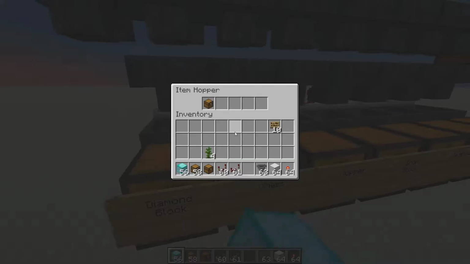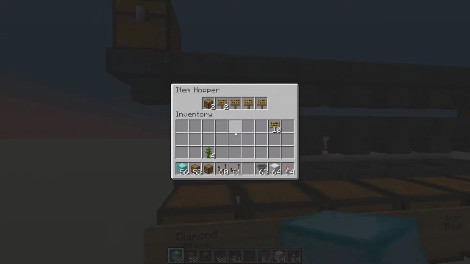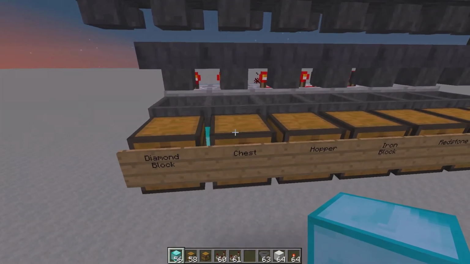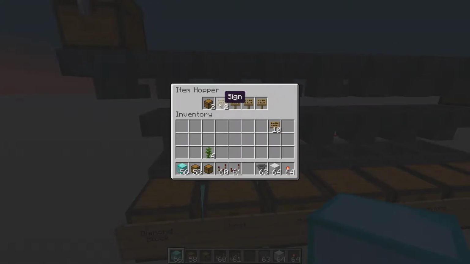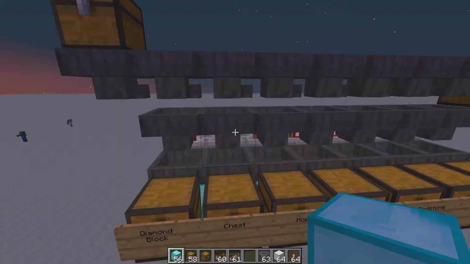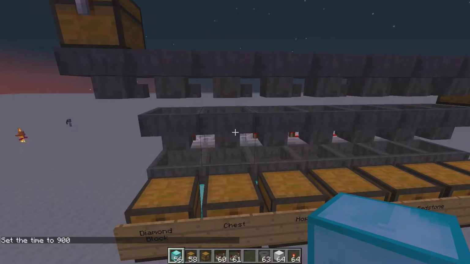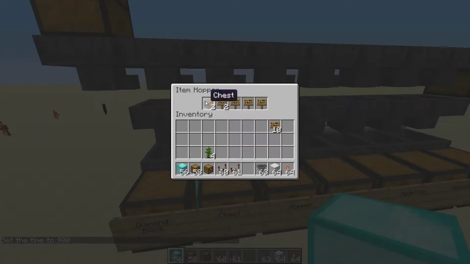These signs perhaps are not the perfect item as I thought they were. Anyway, five signs and 2 of the items are what you need. And any item really. You can do snowballs, you can use bones, you can use string, you can use rotten zombie flesh to fill in these last spots. As long as the one that you are sorting for is in this first slot, we're going to turn it to day real quick. Time set 800, 900, whatever that works to. Yeah, as long as that item is in the first slot, you're going to be fine.